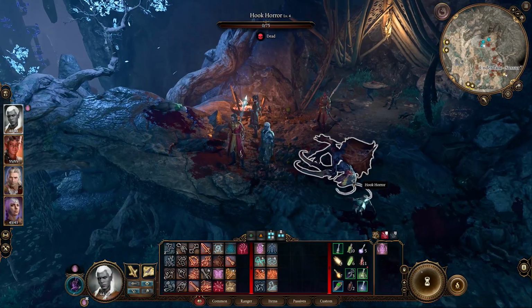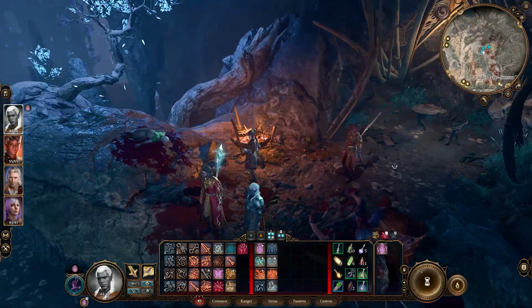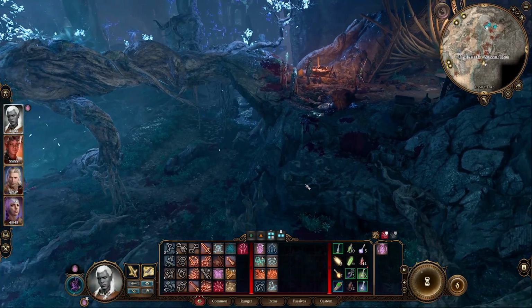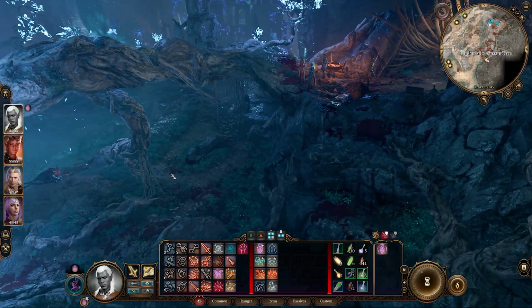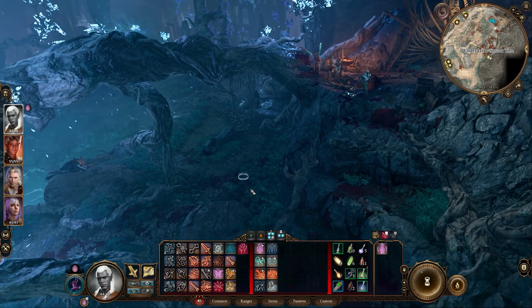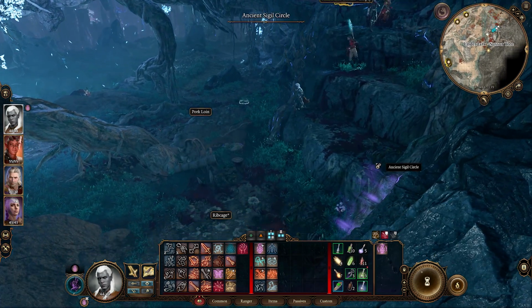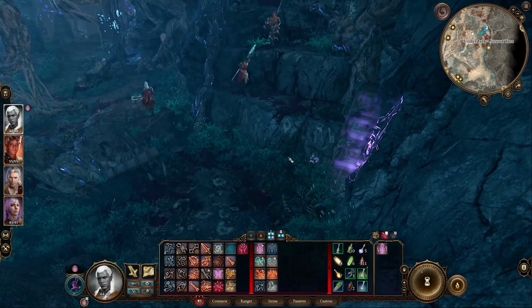We've just had a battle with the hook horrors and stuff on this tree. We've got some bark that we can now use to make the masterwork weapon we've been waiting to do. But before we travel back and do that, and we will, I thought we'd just push on into this next area past here and see what's happening.